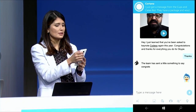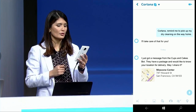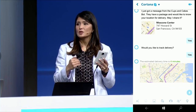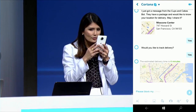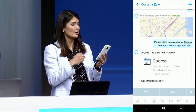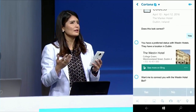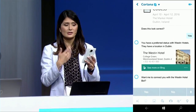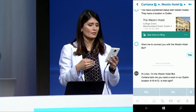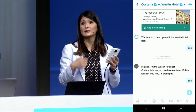Cortana is actually sending me a private message. I tap that and go into the one-on-one conversation I have with Cortana. She's telling me the Cups and Cakes bot would like to know my location for delivery, and yes, I'll share it. Cortana is actually brokering the conversation with the third-party bot, the Cups and Cakes bot. Please block my calendar for CODIS from April 10th through April 12th. Cortana has context from my previous chat — so even though I just told it the dates, it actually knows the location from the conversation with Gurdit. Cortana is proactively thinking about the next steps in coordinating my trip, suggesting I connect with the Westin bot. The Westin bot knows this is for Dublin and it's for those particular dates.